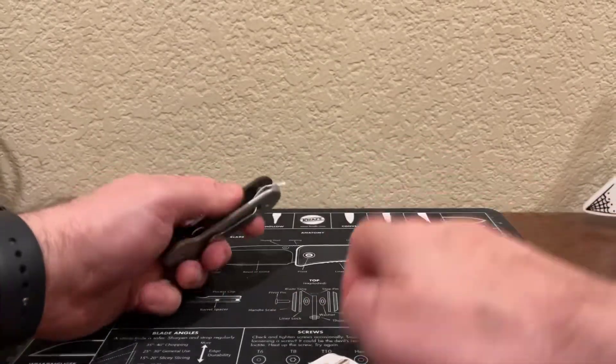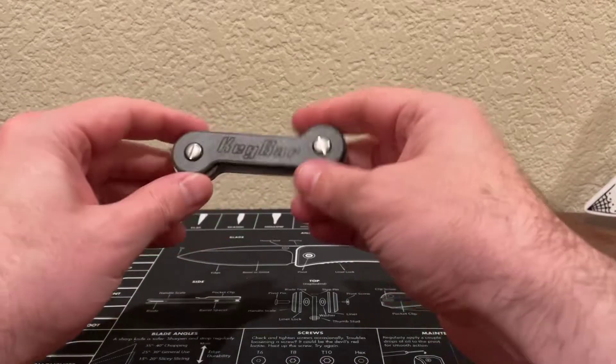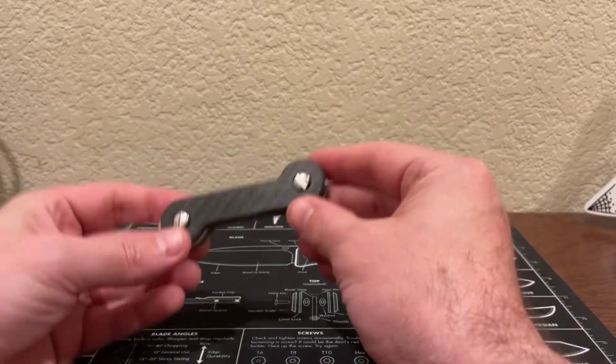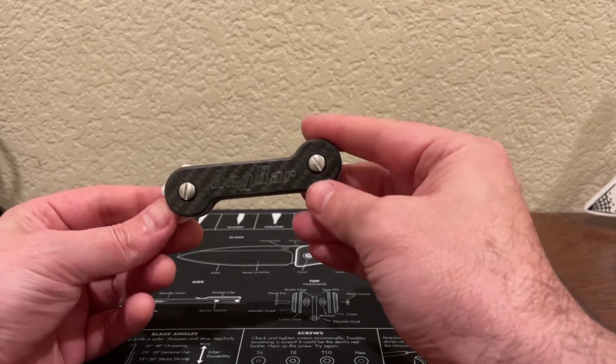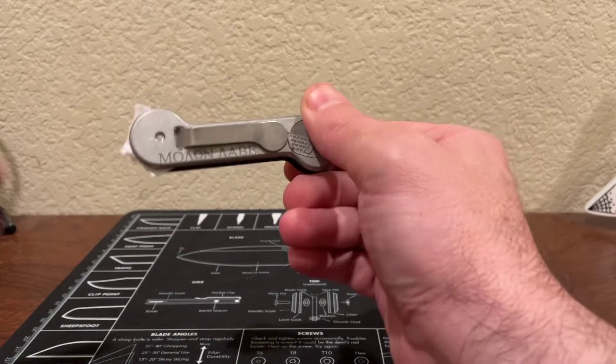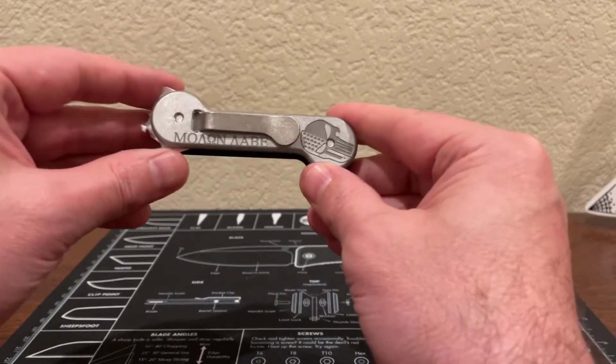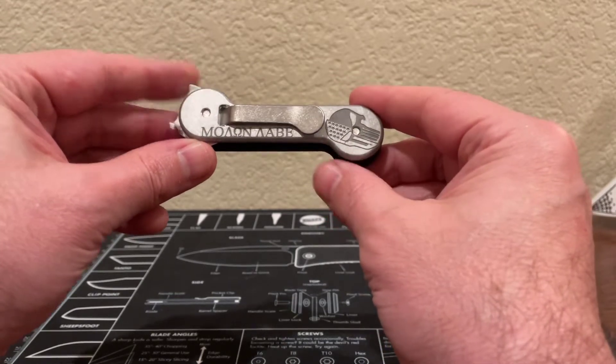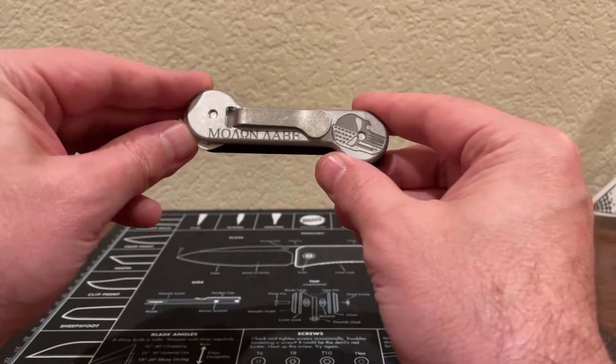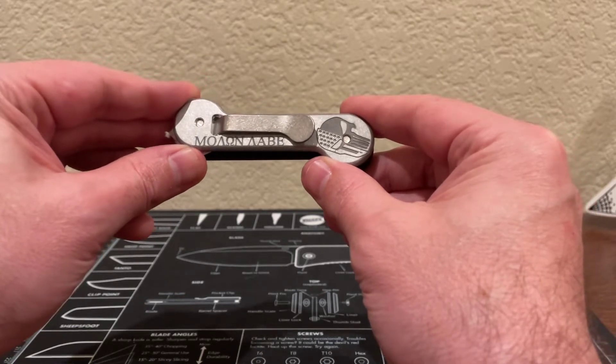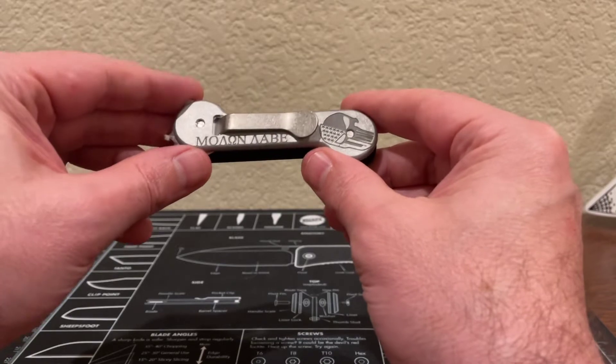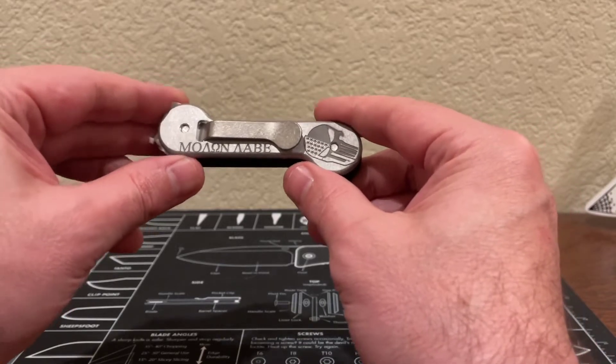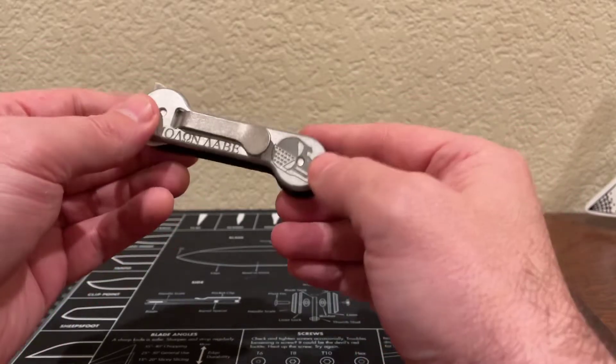So take a look at this. It's carbon fiber on the front and it says KeyBar, the brand name. And then on the back it says Molon Labe. We went over that name on a previous video with a Microtech Ultratech. It says that on the blade and what that means is come and take them. Basically it's Greek from the Spartans, if you remember the movie 300.